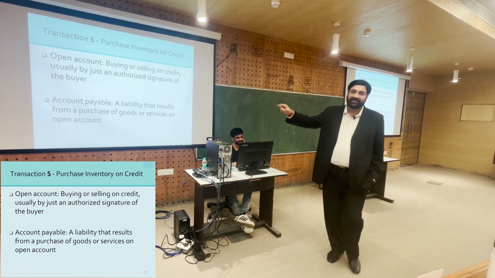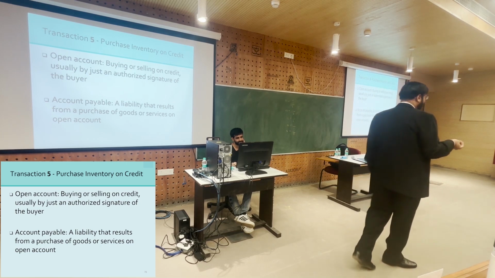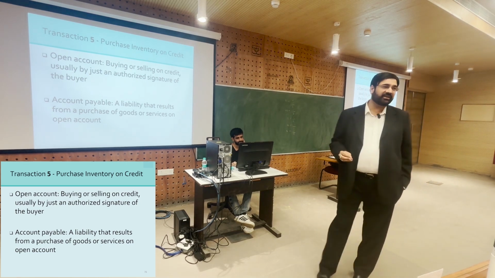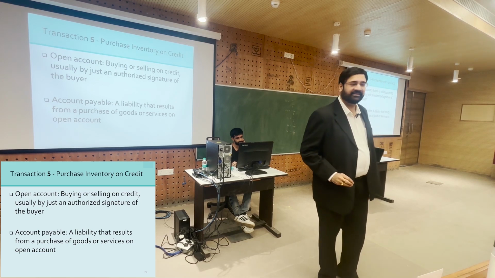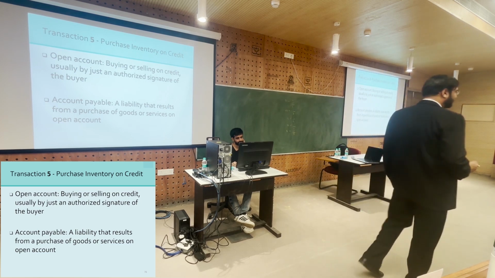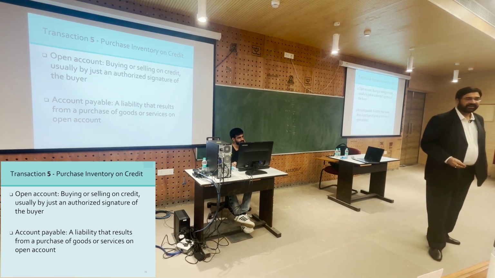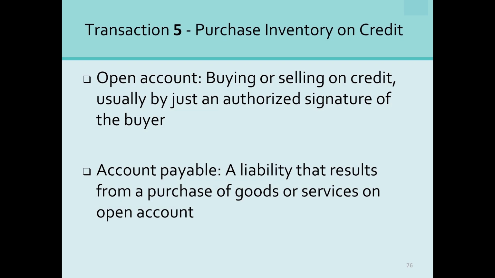So coming back. When you buy something, you have to pay for it, right? You don't get anything for free, and there is no free lunch. When you go to semester 3, you will have a subject called financial management. There you will be introduced to a term called arbitrage, and the essence of arbitrage is that there is no free lunch. Open account: buying or selling on credit, usually by just an authorized signature of the buyer.